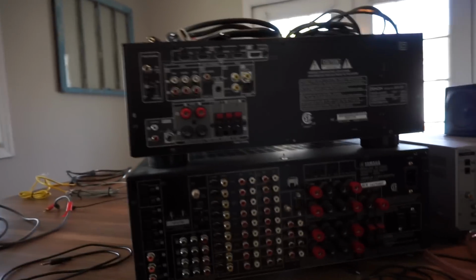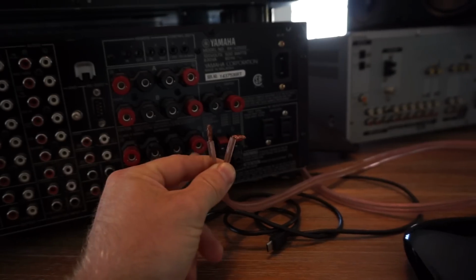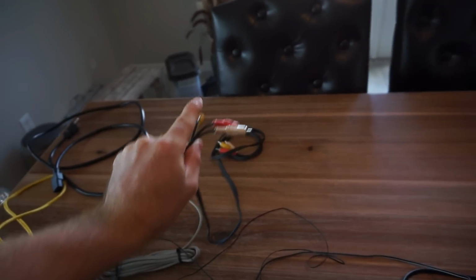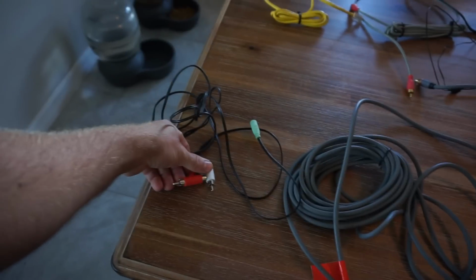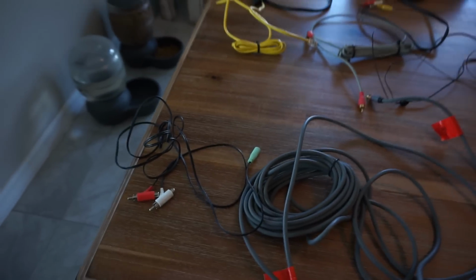As far as connections go, normal speaker cable, that's what we'll use for setting up these speakers. We'll have yellow, white, and red. We won't really see this in anything modern, but that can be used for audio connections like a CD player or headphones. They normally will use this aux input, or they can be hooked up with USB. Another pair of headphones with a headphone input. That's for my headphones when my wife doesn't want me listening to anything loud.